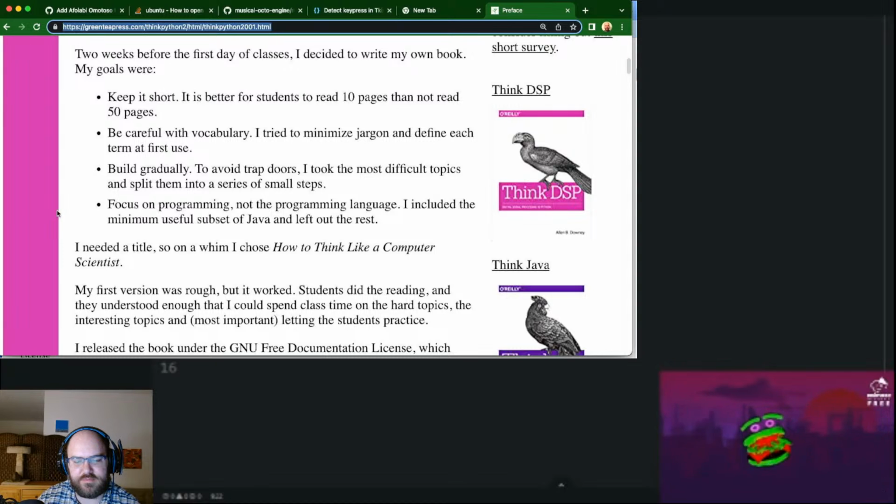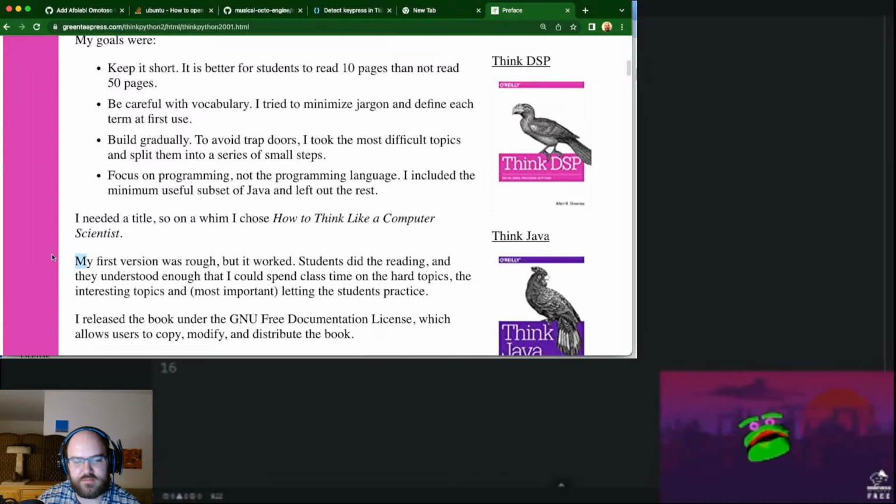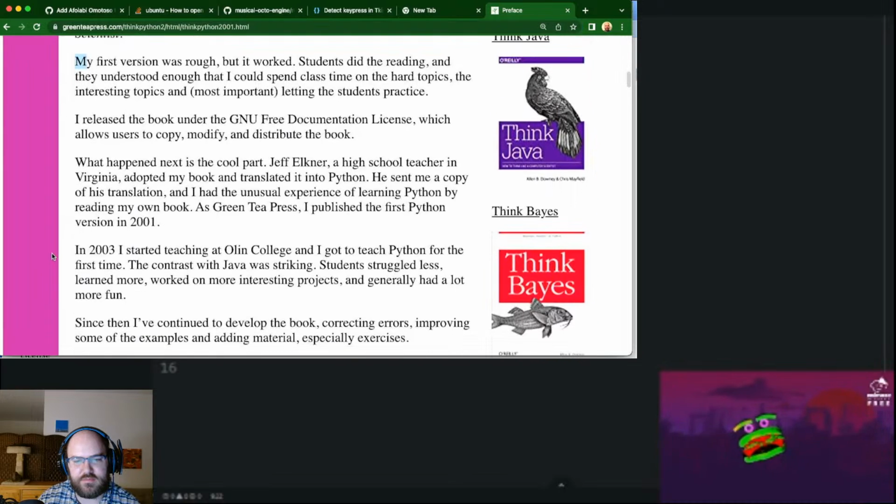I needed a title, so on a whim, I chose How to Think Like a Computer Scientist. My first version was rough, but it worked. Students did the reading, and they understood enough that I could spend class time on hard topics, the interesting topics, and, most important, letting the students practice. I released the book under the GNU Free Documentation License, which allows users to copy, modify, and distribute the book.